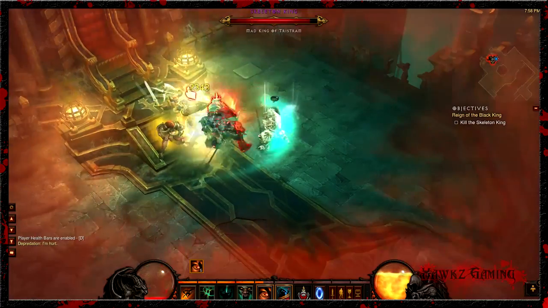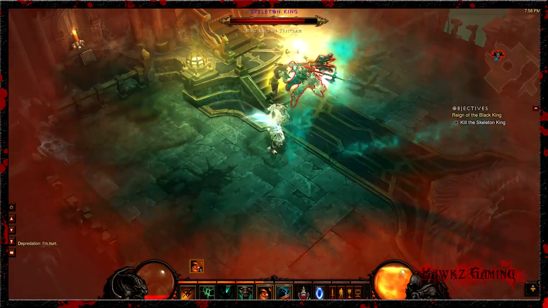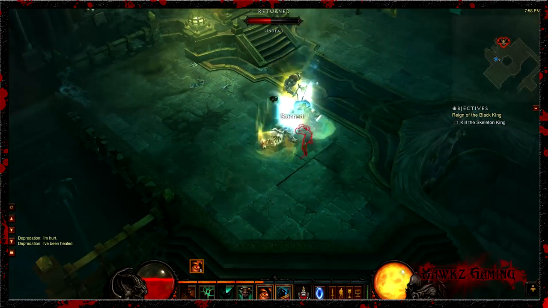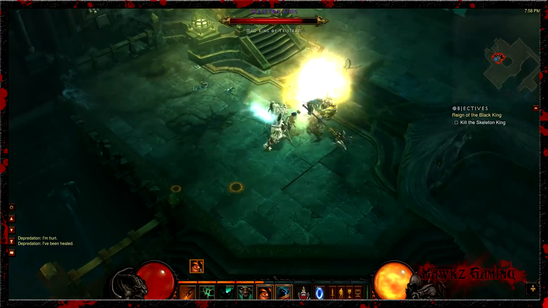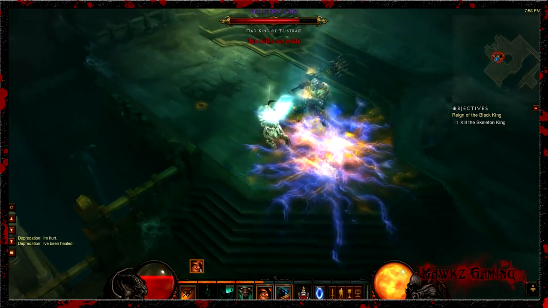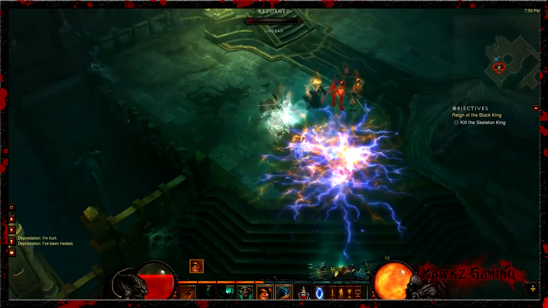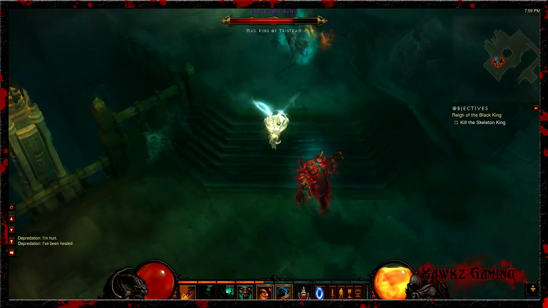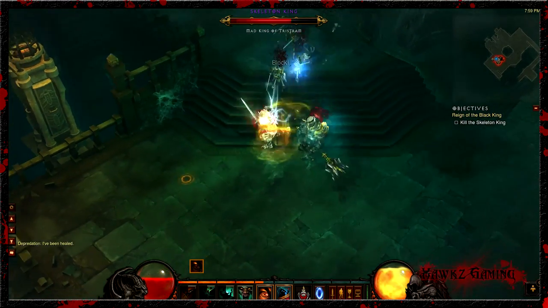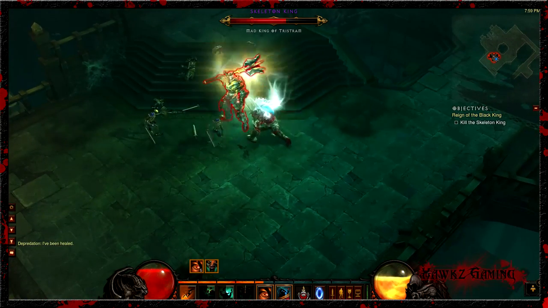He's already kicking my ass. Yeah, I'm using Rend because Whirlwind is bugged for me and caused me to disconnect. Doesn't happen to everybody, but happens to me, unfortunately. For the most part, I use Seismic Slam usually, though. It's pretty decent.